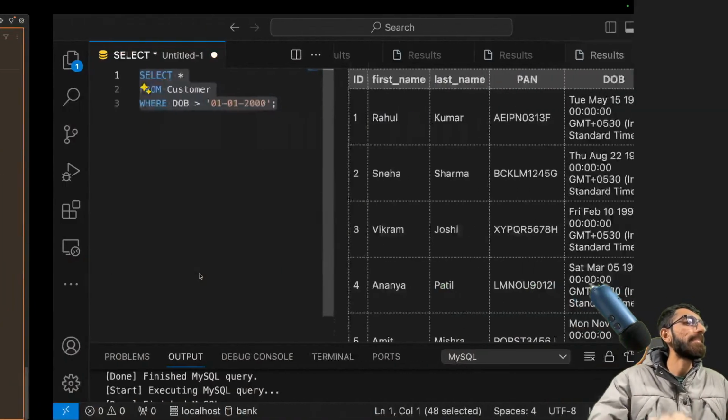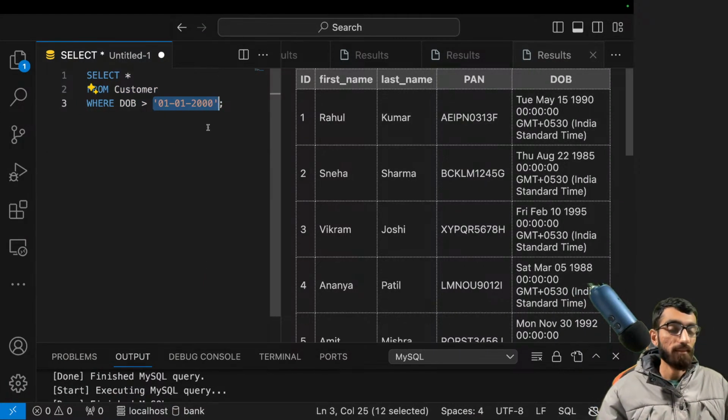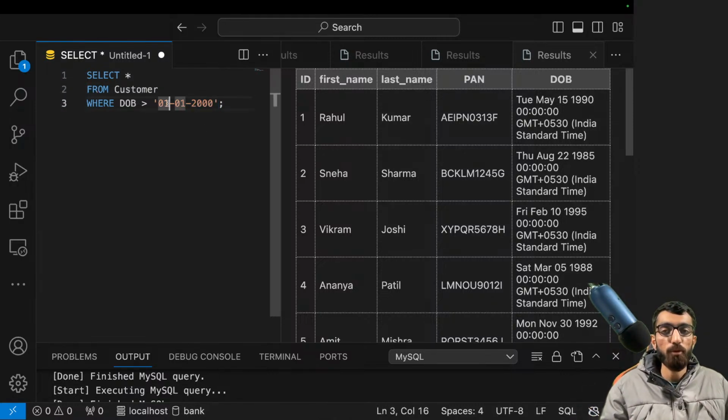Okay, let's see what I'm missing here. Now this is an important thing. The format should be correct, right? Databases won't guess whatever format you may have given it. The date format which you have to provide should be a proper standard.